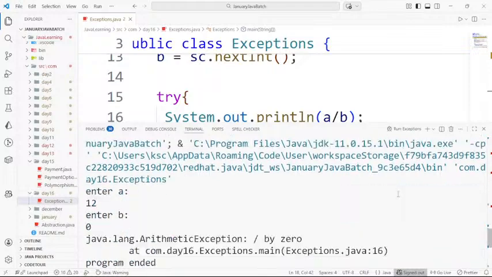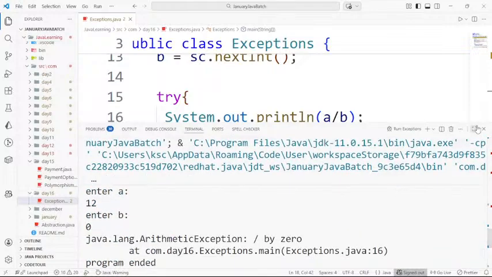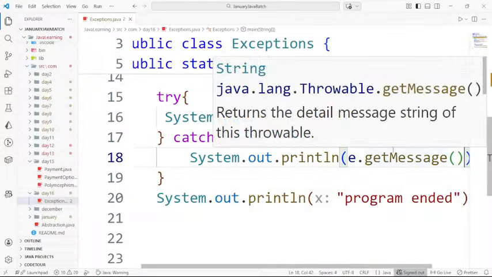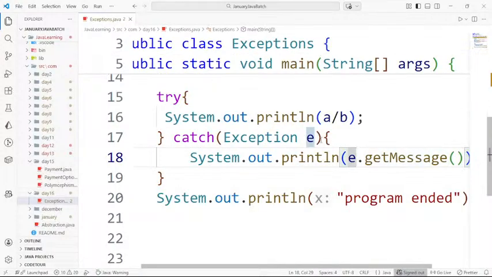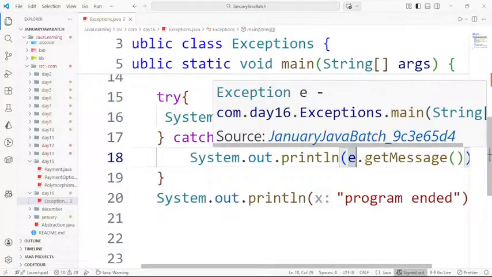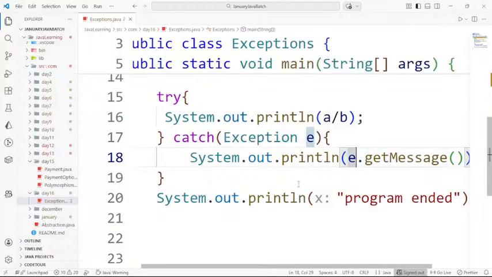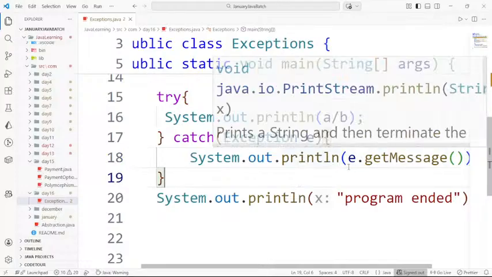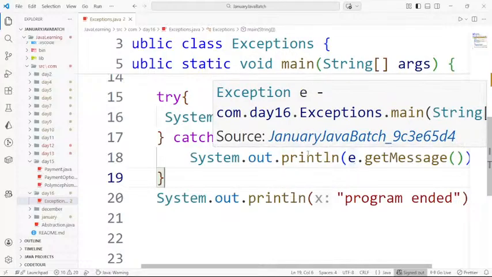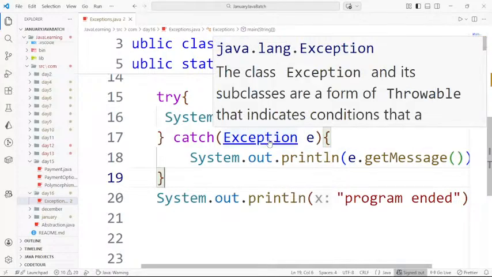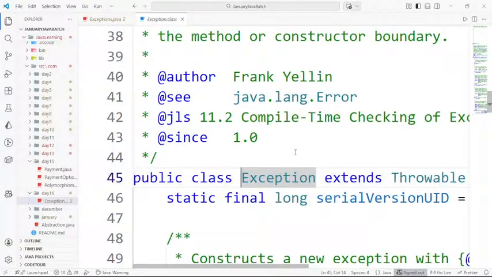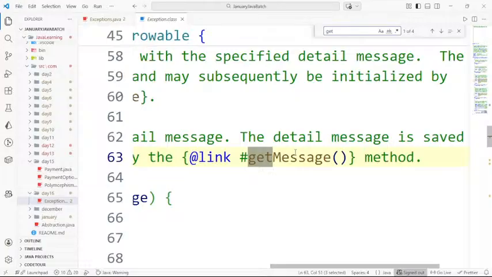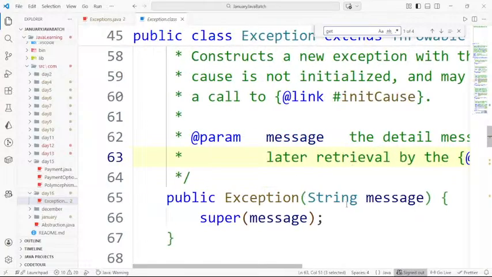Okay. e.getMessage, and e is nothing but your object here. On that object you are calling this getMessage method. If you observe, this getMessage method exists in the Exception class, where is it here, right? Control F, getMessage, yes, here.